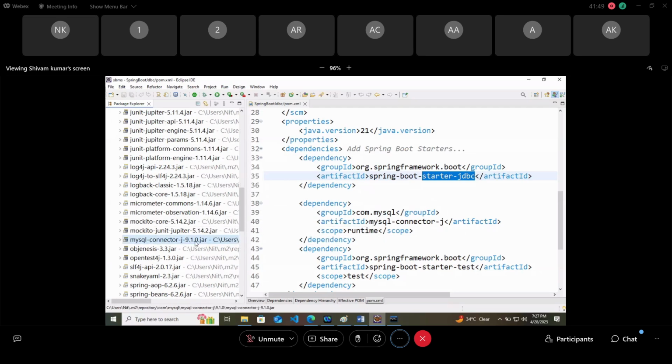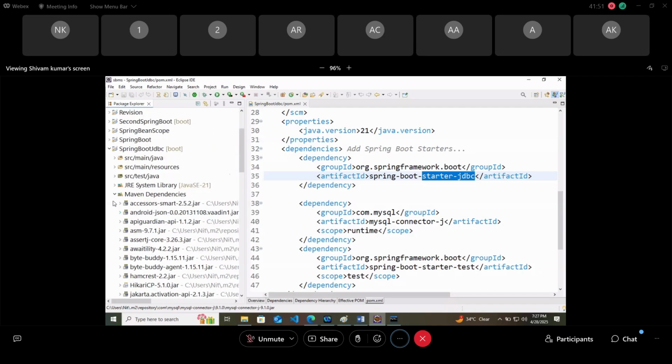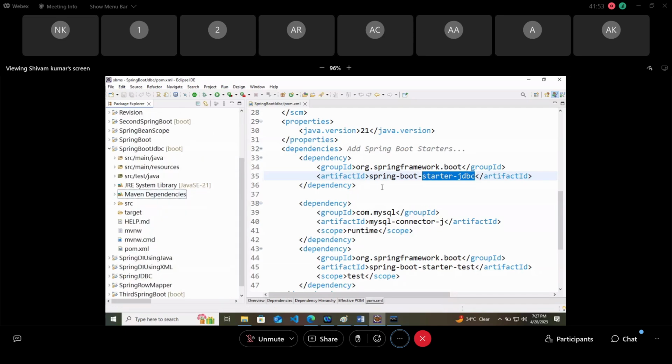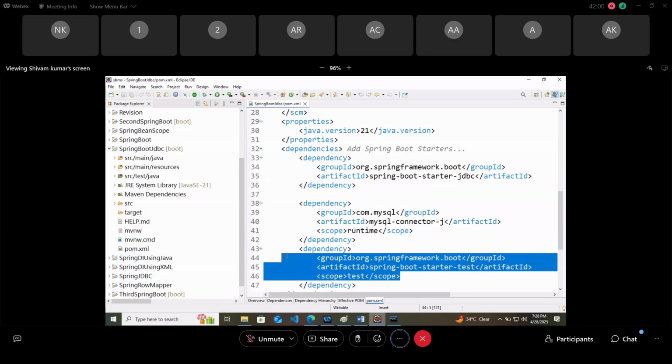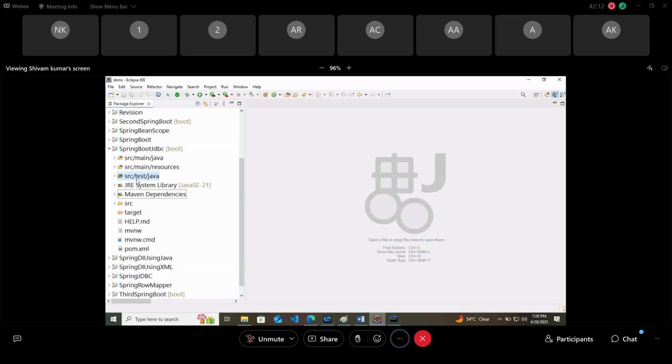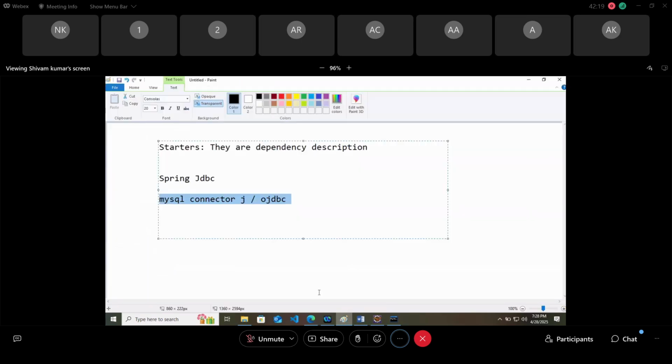So all the jar files we are getting, and this is the power of this JDBC starter and this starter test, that they are taking a lot of dependencies with them. Now again, we are going to build a simple project to do some CRUD operations. So anyways, let's start.